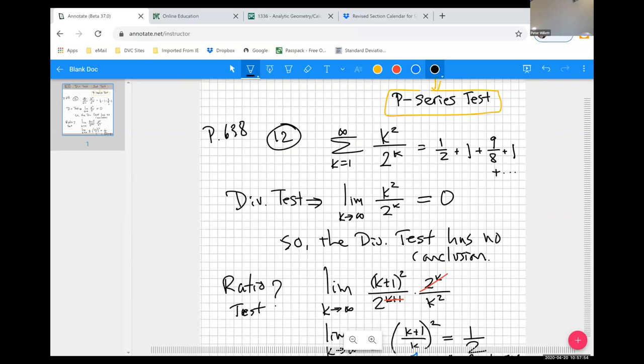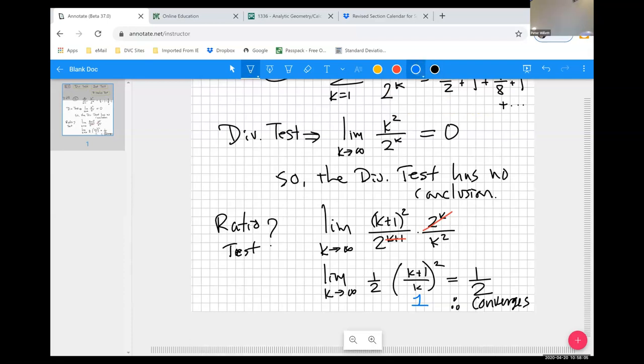All right, so this is a good example, I think, also of how you want to at least consider the divergence test. Can you explain again why that became a 1? Yeah. Okay, a question about this part here. If I have the limit as k goes to infinity of (k+1) over k, again, I can ignore the power of 2 outside, because when you're using a limit of something inside of a function and the function's continuous, you can pass the limit to the inside part. The way to see that this simplifies to a 1 is that I would divide out by the biggest power in the top and the bottom of this rational expression by multiplying the top and the bottom by 1 over k.